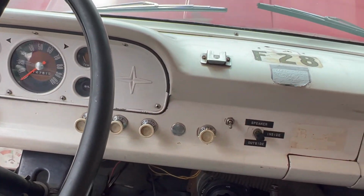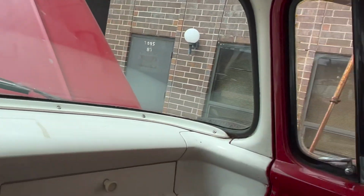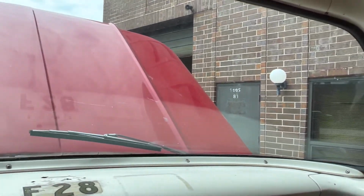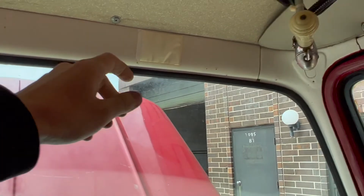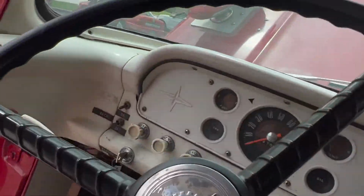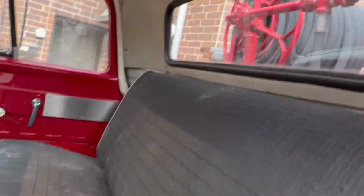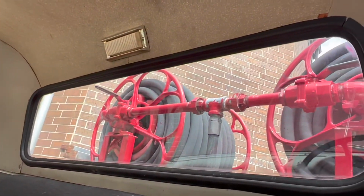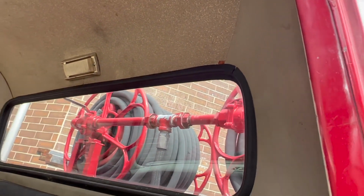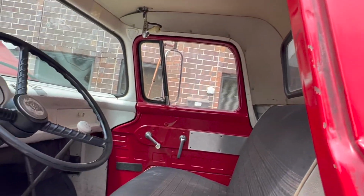Got some things marked off here so you know what's what. Windshield, really nice. All the glass is excellent, except this window is cracked. It's even got the original visors for the lights on top. You know, you turn them with the lights on. But let me hop back out for a second. Show you the headliner, which is mint original. I know it's just cardboard, but that's very nice. I know moisture gets in that would help disintegrate it over time, but that's a good sign there.